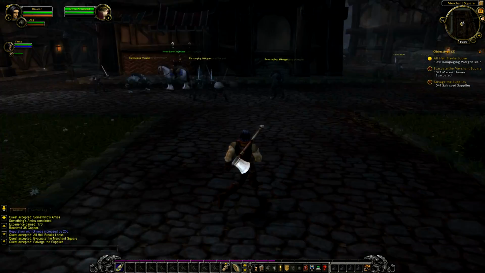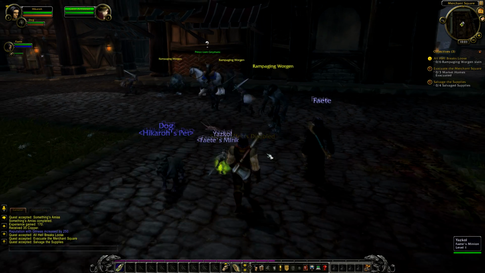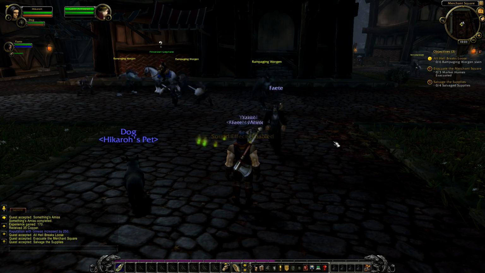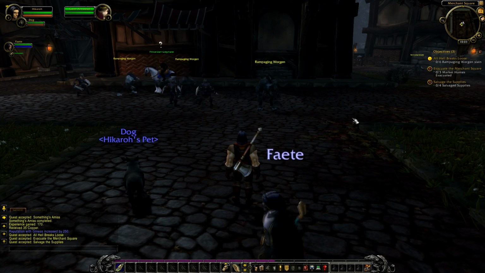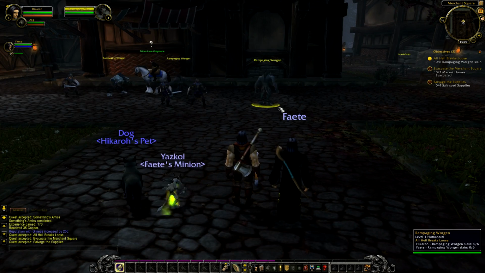Okay, so that's another quest. So let's see what we got here. We've got to kill 6 of these Worgen. We have to salvage supplies, 4 of them, and then 3 market homes evacuated. So let's kill some of these Worgen.